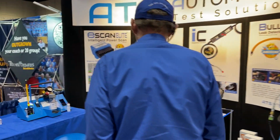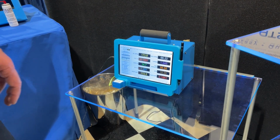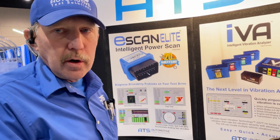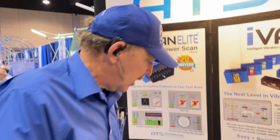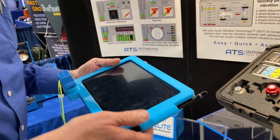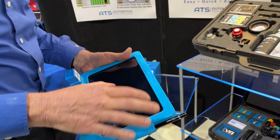So for you to come over here, we can look at our new gas analyzer. This is the gas analyzer. So, you know, I'm getting older, obviously. Hate to talk about my age, but we had a panel on our old gas analyzers that's just LEDs. And it sits over on the bench in the shop, and it runs all the time. And you put the probe in to get a quick reading. I got some trim errors, and I'm trying to make sure the trims are real. So I'm squinting at these things, and then I thought, man, there's a better way to do this. So what I did now is we make the panel come off, and then I can go sit in the car and I can look at the panel and work the data from the car seat.